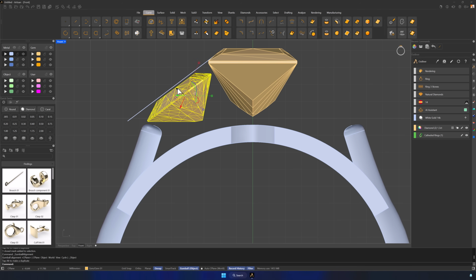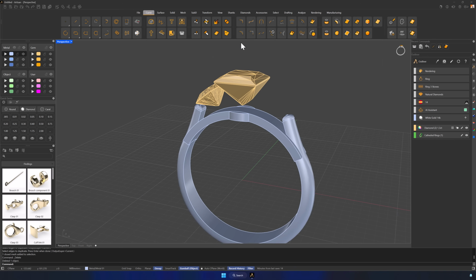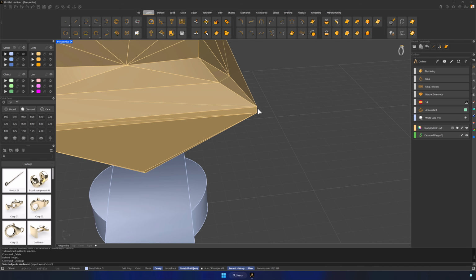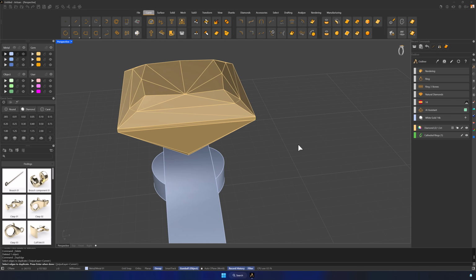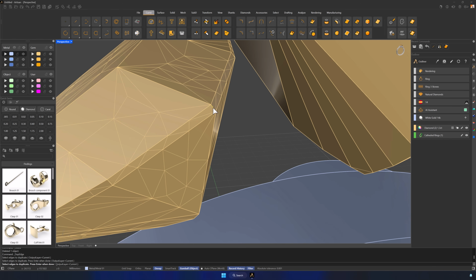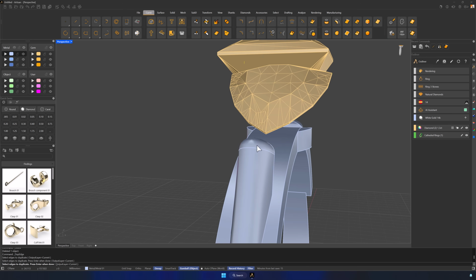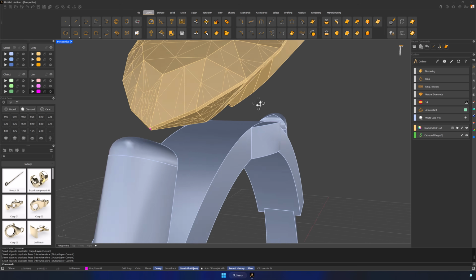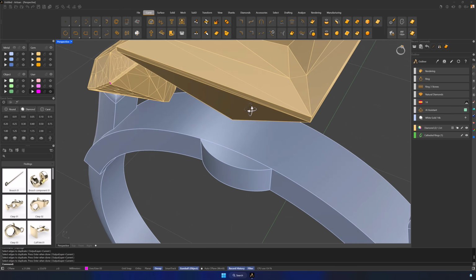the shank. Now, to continue, go to the Curve tab and use the Duplicate Edge command to duplicate a few edges needed to build the prongs. The first edge will be this one, the second one this, and the third will be the tip at the end of the side gem. You can switch to a different layer, so the edges are generated directly in that layer. Right-click to confirm the edge creation.